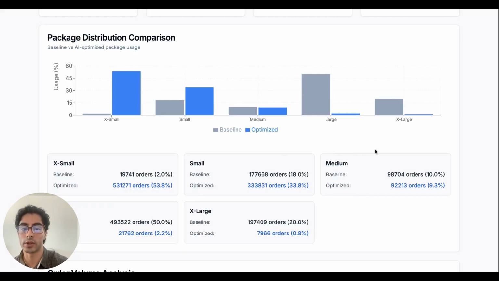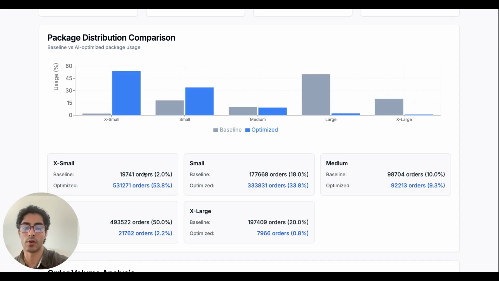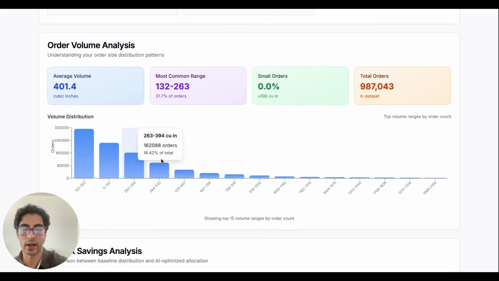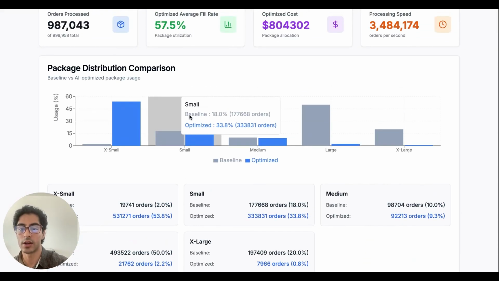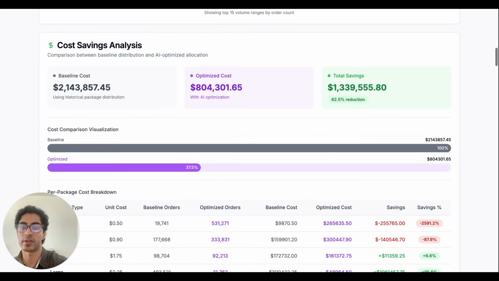This showcases what your baseline was, so what you're currently doing, compared to what the optimized way would have been, right? So this client is packing out extremely inefficiently, and they could be packing out much better. And we can also see this here in their order profile chart, right? This showcases how their orders look, the most common ranges, the average volumes. And as you can see in this client's data, his orders are fairly small. So most of his orders should be fitting in the smaller sized packaging, which we saw here in the packaging distribution for the optimized.